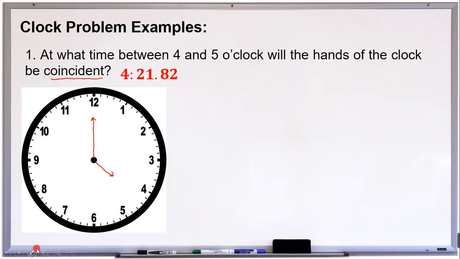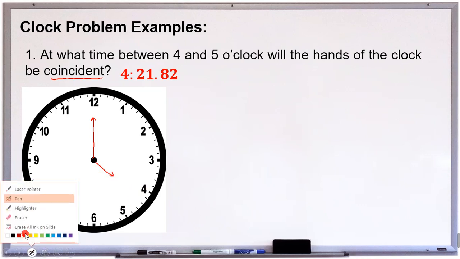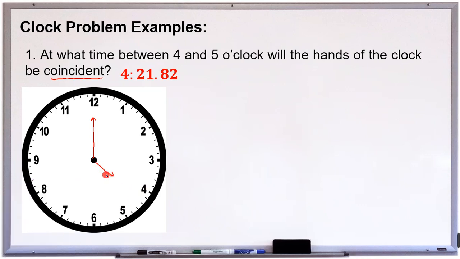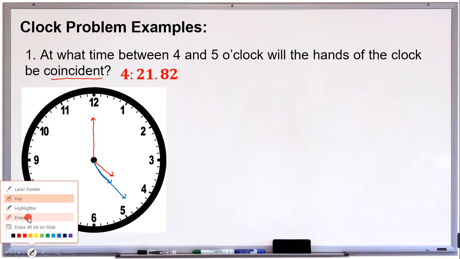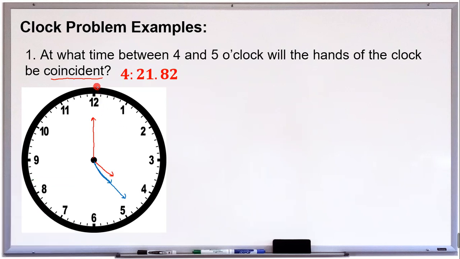So let's draw their final position. So we're going to use another color. So this will be our hour hand, and this will be our minute hand. Okay. So we are going to measure the number of minutes that is being covered by our minute hand. So our minute hand starts from 12, and then again it covers x distance. Okay, so we don't know this one, so this is our unknown.